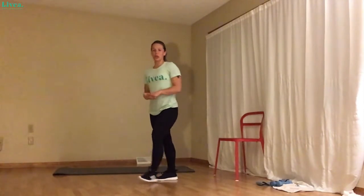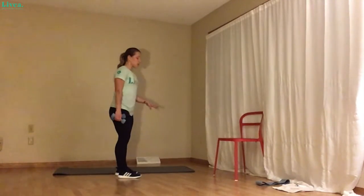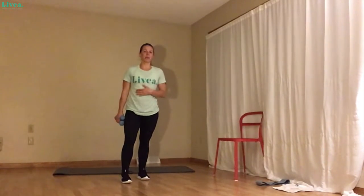Moving on, we're going to do our back. So you don't want your weights, whatever resistance you're using. You can use the mat if you'd like. I'm going to demonstrate without the mat, but we're doing our plank rows. I think they are a really good move for upper body in general, but definitely for the back.